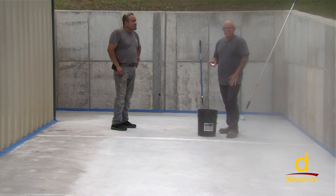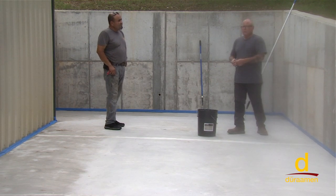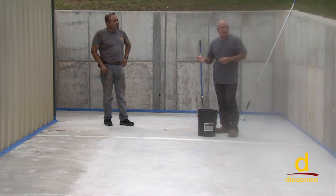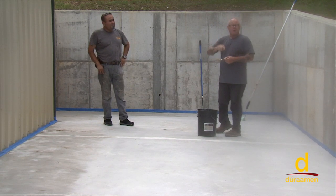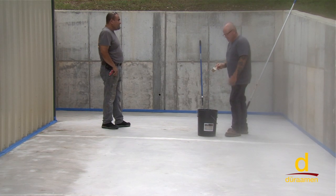A couple of other observations, as I mentioned earlier in the video, we've had a lot of rain, and so things are not wanting to stick to the damp walls, but you really need to protect your surrounding areas. In a future video, we're going to be demonstrating textures using the Uberdek. We'll want to make sure and mask off the building and any of your surrounding areas so we don't contaminate it. So we're going to get busy putting down the CP1000.